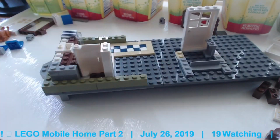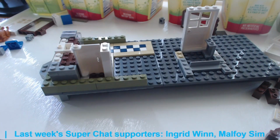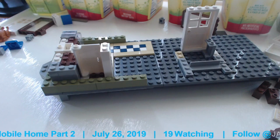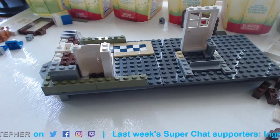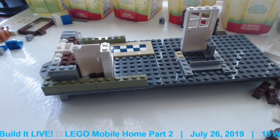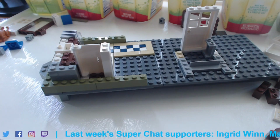Oh, so we don't care about the tile. We can do that in the next stream. We just want to set up the kitchen today. Okay, now, where do we start? I can just put some plates here and stick a shelf. Or, I don't think the set has it, just use some little 1x2 wall elements. Or I could just use some windows for shelves too. Well, it looks like I'm going to have to piece some shelves together after all. That would work if they came in olive green, but they don't.